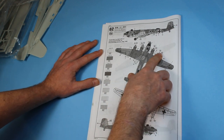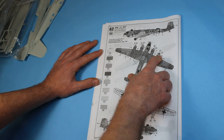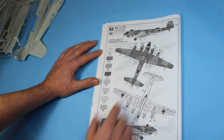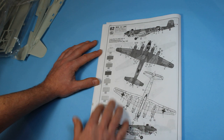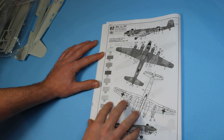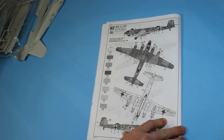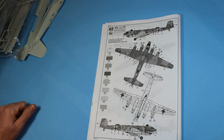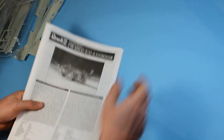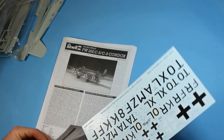It looks like it's had a bit of an engine refit as well, because there's a call out for RLM 70 on this engine here, whereas the rest are painted in a more standard colour. So a little bit more interest, a bit lacking in the lettering and identification numbering on the underside. So it's just calling out to me, this is quite an interesting aircraft, and it does have guided missiles or rockets attached to it. So that's the one I'll be going for. Obviously with Revell, no swastikas included, and they would be a bit of a key feature on an aircraft this size. So if you want to add those, you'd be looking for aftermarket decals.